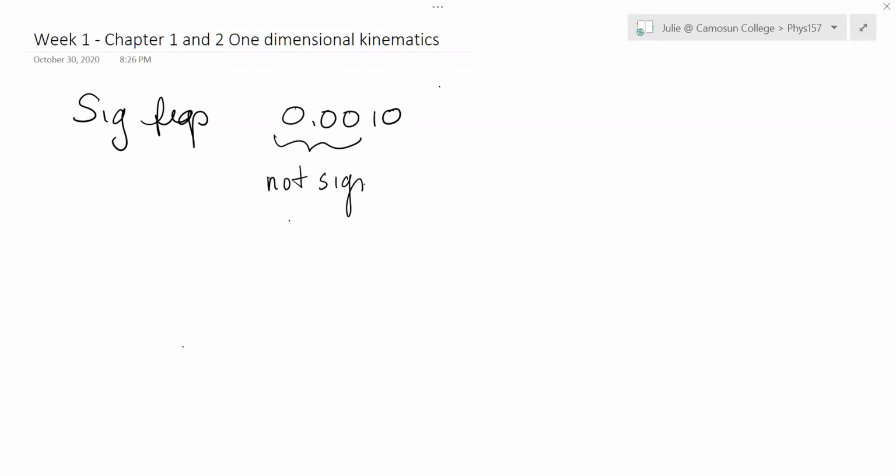So this should really just be review from your previous physics course. Some of the review topics will be sig figs, and the rules are laid out in the PowerPoint. The tricky thing are the zeros. So if you were to have a measurement that looks like that, these zeros are not significant. They are simply placeholders to let you know that that 1 is a 1/1000th. This zero, however, is significant because it's there to let you know that the next digit is a 0. It's not a 1 or a 5 or something else. It doesn't need to hold a place. It simply needs to tell you that that is the actual digit.